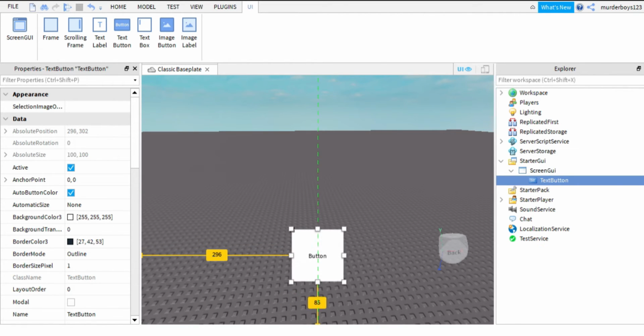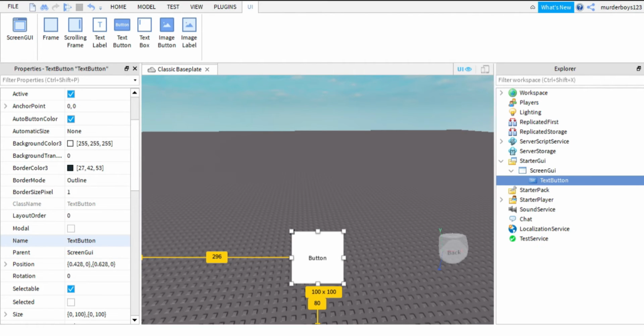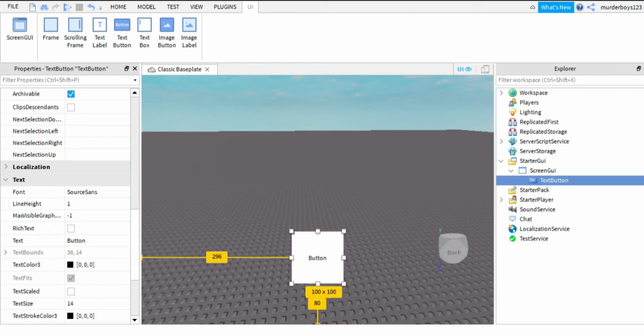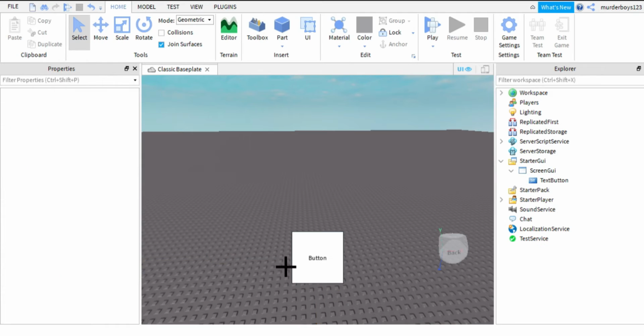Okay. Now you can do that. You can also change your properties like the size and position. I don't really do that because I'm very lazy. That's for if you're lazy. Simply all you go to is size, and as you see how the game puts it, just change your numbers to like 50 if you'd like. But we don't need that.